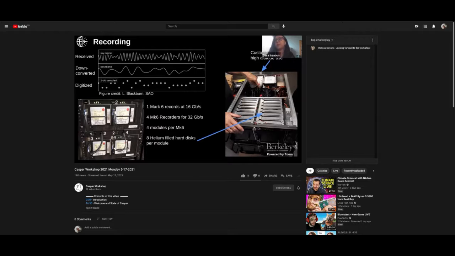All our Mark 6 recorders are equipped with custom cooling for high altitude use. All our equipment needs to be heavily tested at high altitude in these kind of pressure chambers because at sites we're at least 10,000 feet above ground, sometimes 15, 16,000 feet. So we definitely do not want equipment to overheat. Also, our equipment is not well exercised. We only observe about 2 to 3 times a year, including our dress rehearsals and practice observing. So we really need to make sure all our equipment can easily start up and not run into too many issues when we do observe.